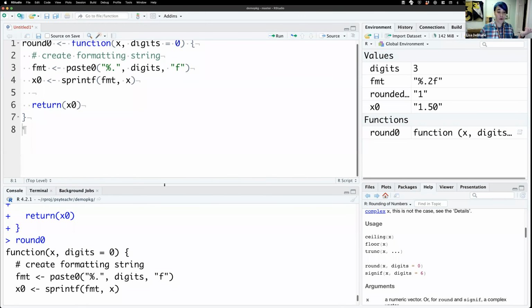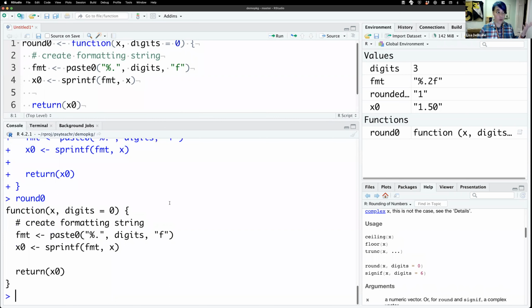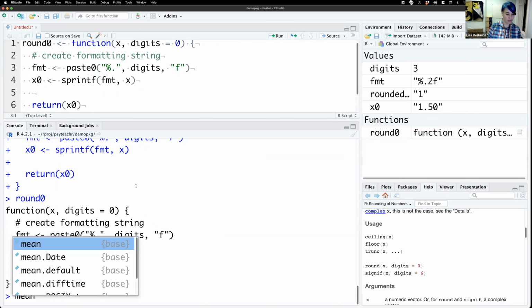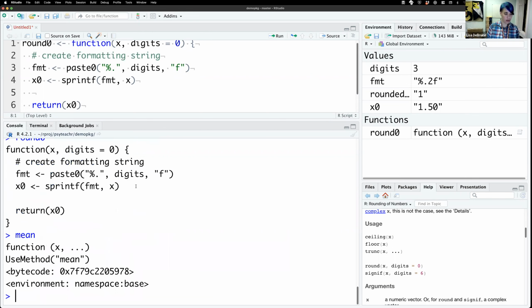You can try this for any R function if you want to know how stuff works. Some functions like mean are frustrating, it just tells you it uses the method mean. That's a further advanced package development topic that we're not going to go into in this class, about methods and how you can create a function that does one thing if you give it a data frame and a different thing if you give it a vector.